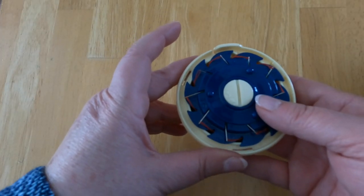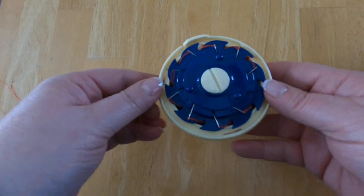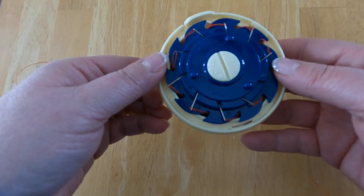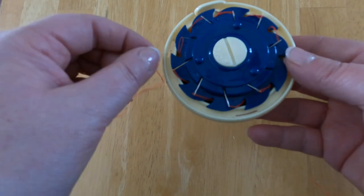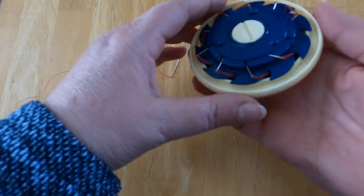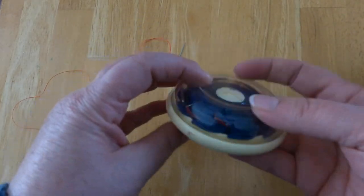Now it's completely full of threaded needles and I can just pull one out when I'm ready to use it, and it keeps it nice while all the others stay in. The only thing — if you had a good eye when I was loading it — you probably saw where a piece of thread got over one of these loops. So I had to adjust that. You do have to make sure all of the threads are underneath, but all it took was my nail going against it and pushing it under. This is my favorite tool. You just cover it when taking it on a trip and it keeps everything nice. You can lock it into place and you are all set to go.